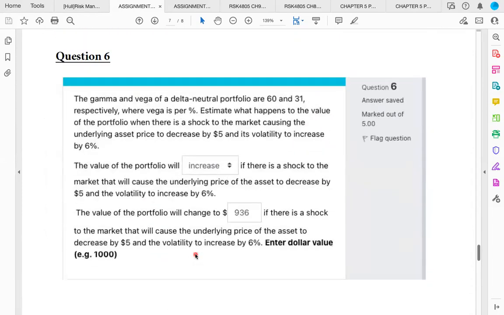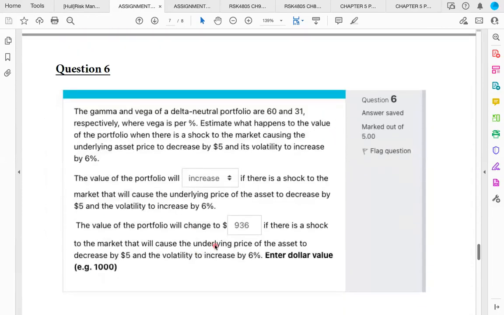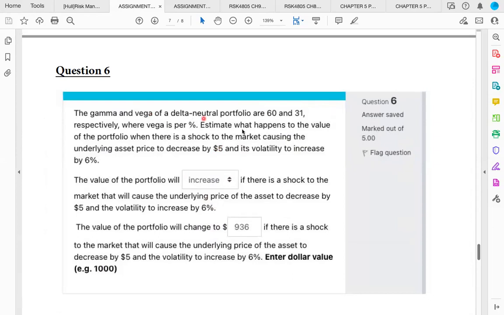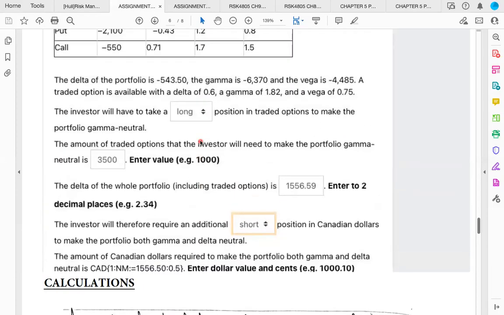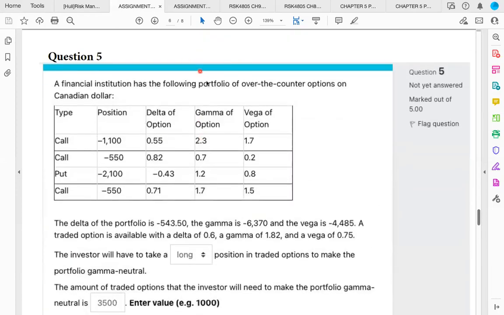And then finally, we can finish off with question 6, which is the last question on the Greeks. So it means we will have covered question 1, 2, 5, and 6. I'm just going to finish off with question 6. It is a bit easy in terms of the concepts now, because we now understand what gamma is, what vega is, what delta neutrality is. So we won't take too much time here. But before I go on question 6, I'm not sure if there's any questions with regards to question 5. I'll just give you an opportunity if anyone has any questions here.